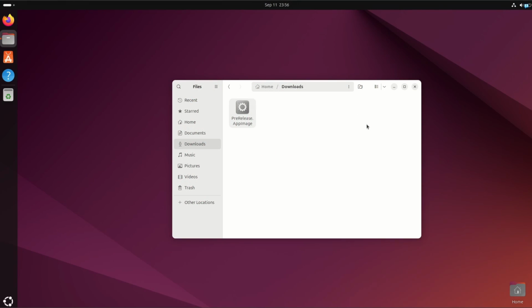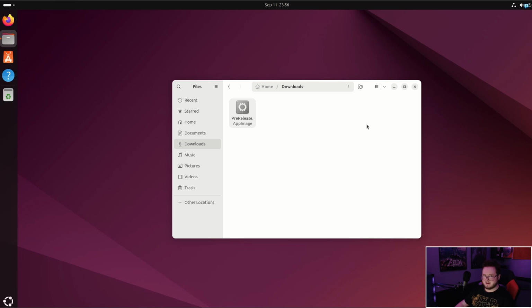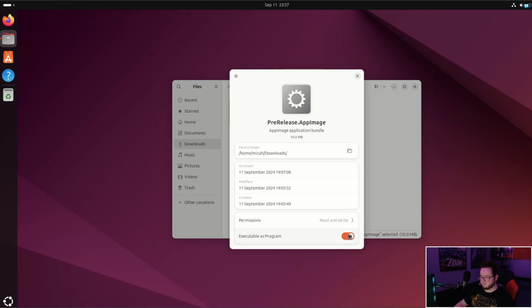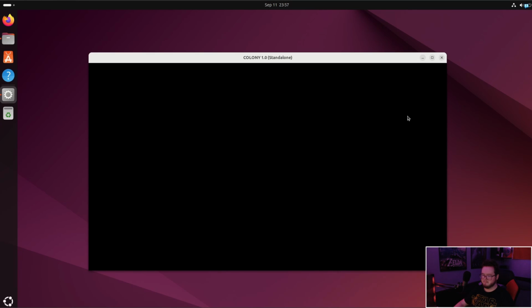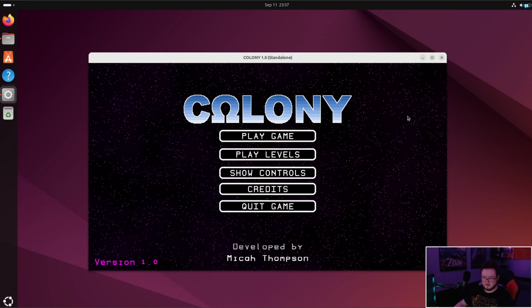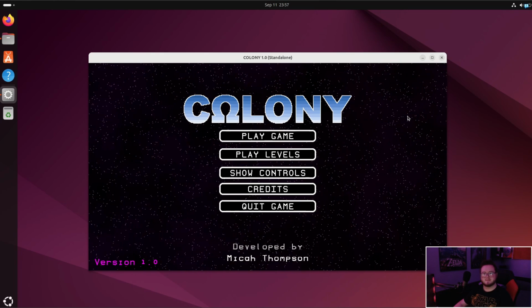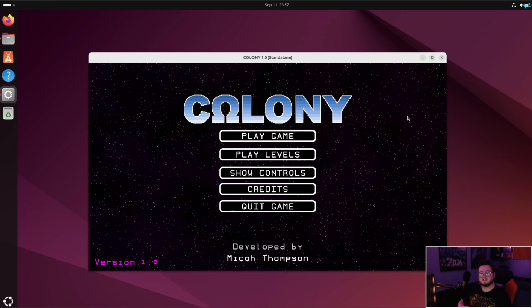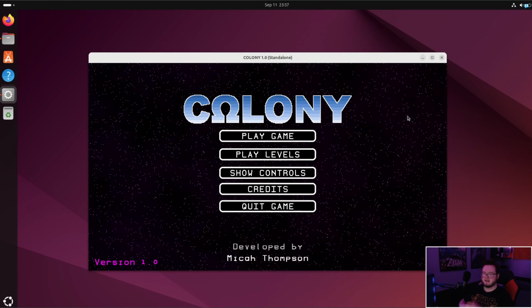Alright, so you have your game and you have it built, but how about running it? So when you release your game, you may want to include a few install instructions for how to run it, because once the user downloads the app image, they may double click it and nothing runs. Well, go ahead and right click this, properties, and make sure executable as program is turned on. Now, when you double click the game, it is going to run. So that's just a tip for you if you are running any games in Linux, and a tip for install instructions that you can leave for your users who download this game.